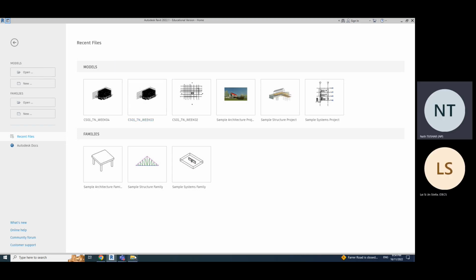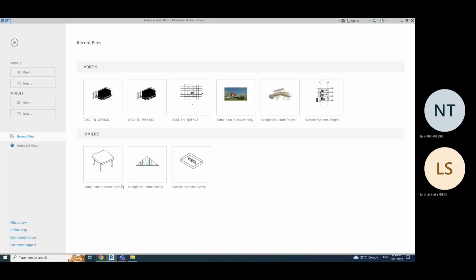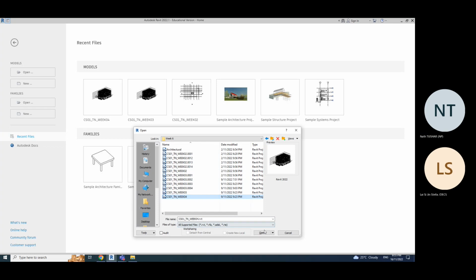All right, let's start with where we left off. So for my case, I saved this model as week 04. You all can go to your 2022 Revit, open that, and you can open the model that you saved last week.